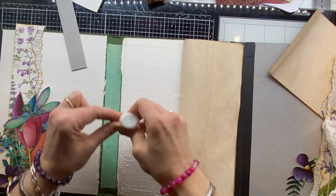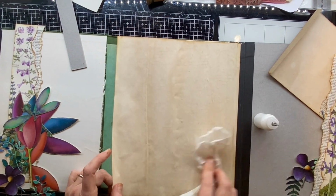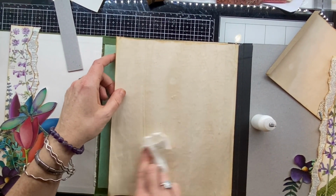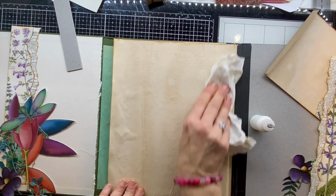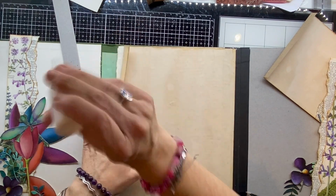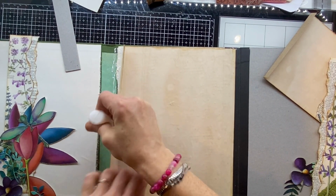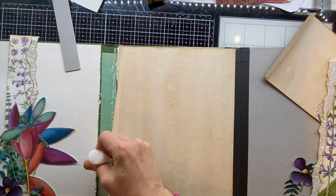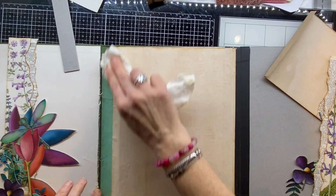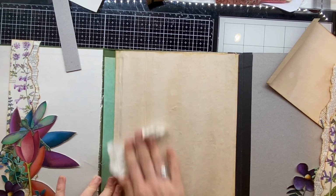I probably should have used a bigger bottle because I'm doing such a big space, but this was what I had to hand, and just getting this page down ready to start to build all of these lovely elements on top. And again, I want this piece of paper to go underneath where the central spine is going to go, so that you're not seeing all these joins. So again, I made sure this page was a bit wider on that side as well, and just really pushing it into where the folds are going to be.